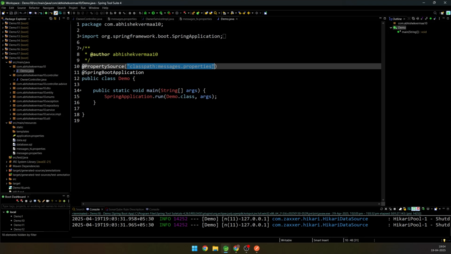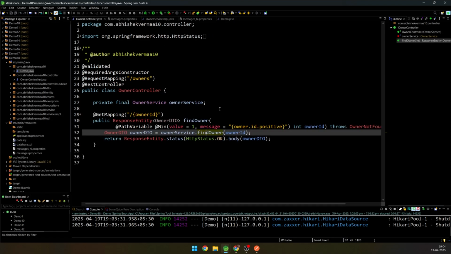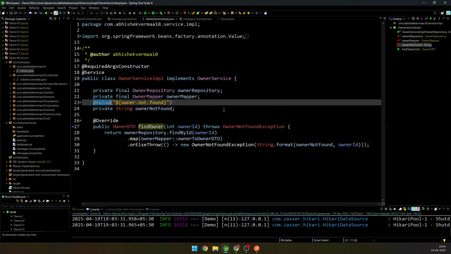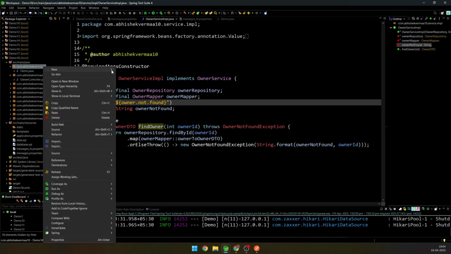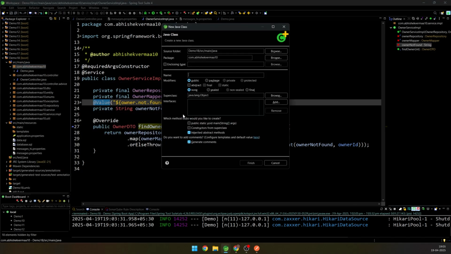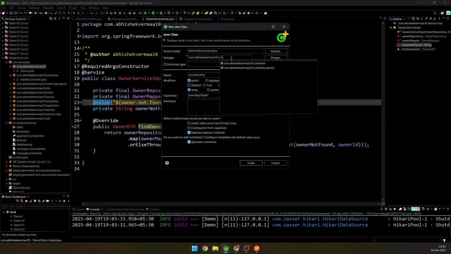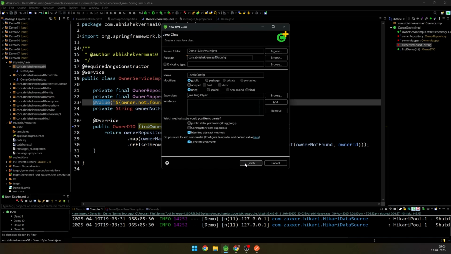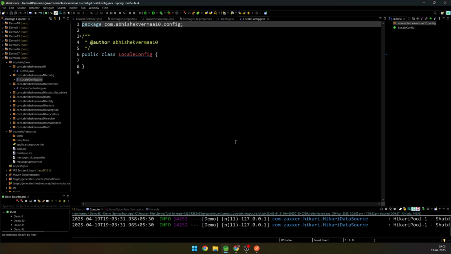But what I want is that these messages should be changing as per the language which I am passing from my controller, from my header. So how to do it? For this particular part, we need to do some extra hard work. So let's start doing that. For this, we will go here and create a new class, and here we will call it LocaleConfig, because as I said, overall we call it a locale. Yeah, this is how it is going to look. Now it completely depends on your requirement.